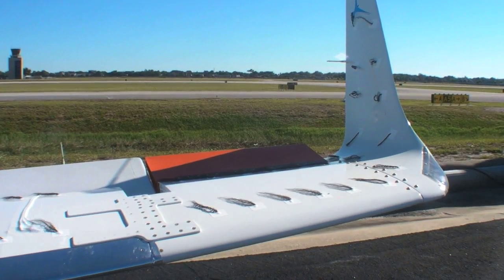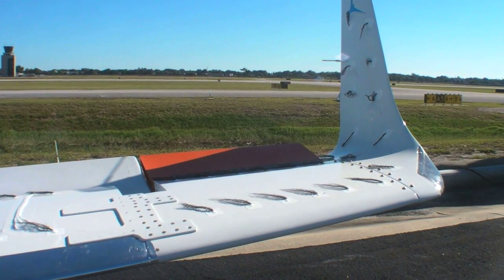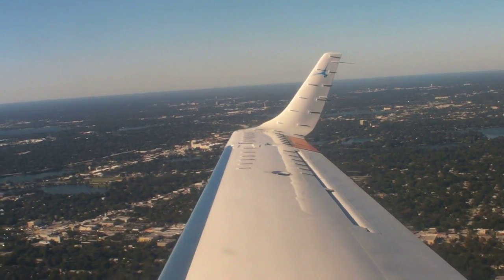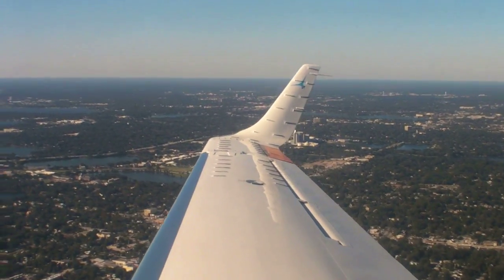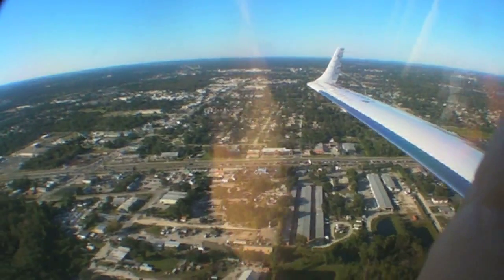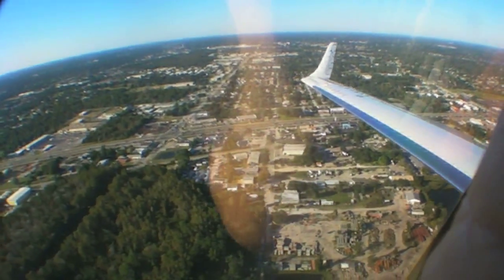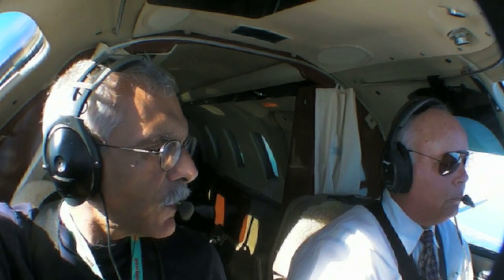That also has implications for cruise. Absolutely. Because I've got a more effective wing out there, plus I've got extra feet of wing, I should be able to cruise at a lower angle of attack — lower angle of attack, less drag. I'll probably set the same fuel flows, but what is going to happen, we believe, is what most jets see at higher altitudes: a 4% to 7% improvement in fuel economy, which is fuel per nautical mile. And that's going to have some implications for range as well.